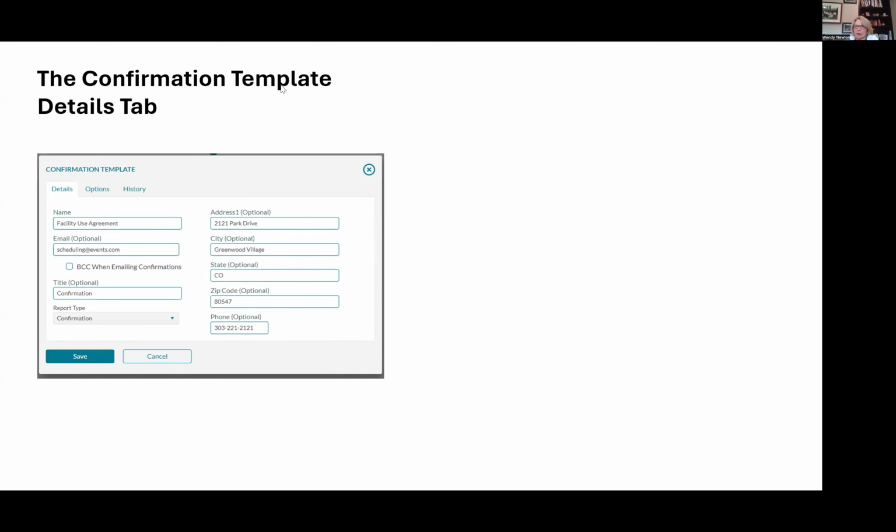Everybody grab a partner. The confirmation template, I like to think of this as the letterhead. Is this moving at all? What are you seeing, guys? Are you seeing the details tab? The same thing. Darn it. So my screen sharing is not sliding forward.